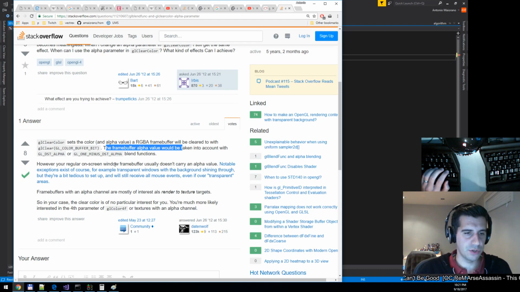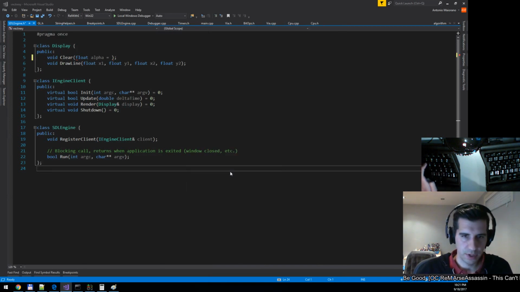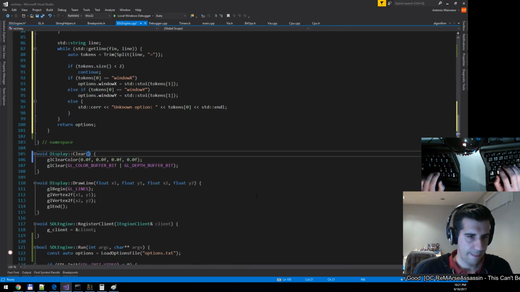However, a regular on-screen window frame buffer usually doesn't carry an alpha. Okay, so forget this. This is not going to work.